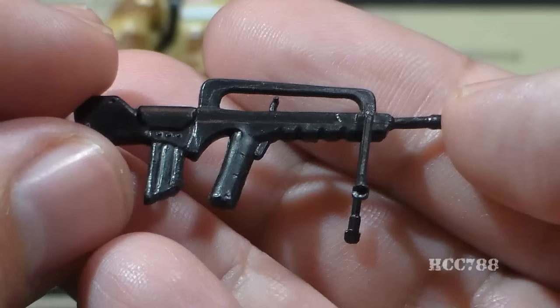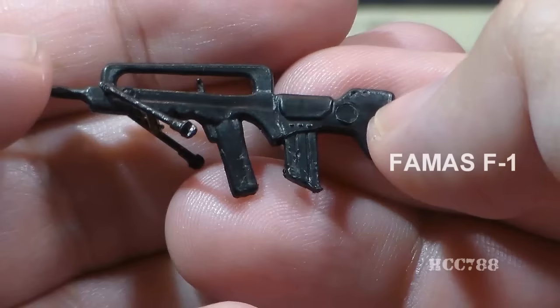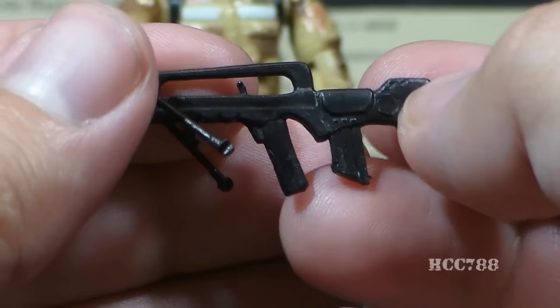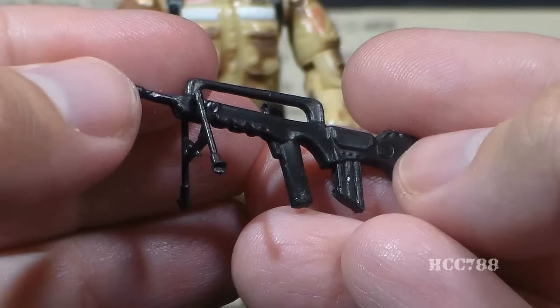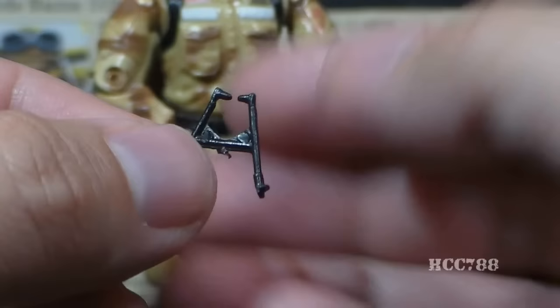The card is right. This is a French FAMAS F1, and it is a remarkably good replica of that real-world weapon. This is a very distinctive weapon in that it has this large loop on top, and it has the magazine behind the grip rather than in front of it. Attached to the gun is this bipod, and it can swing, and it is removable, and that's the problem with this thing. It pops off very easily. It is very tiny. It is very easy to lose and very hard to replace.